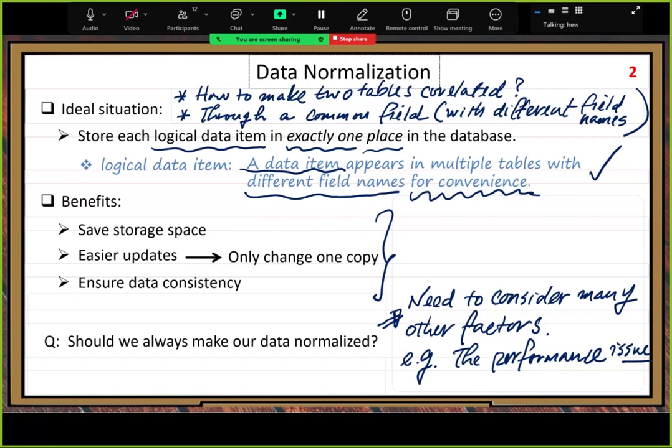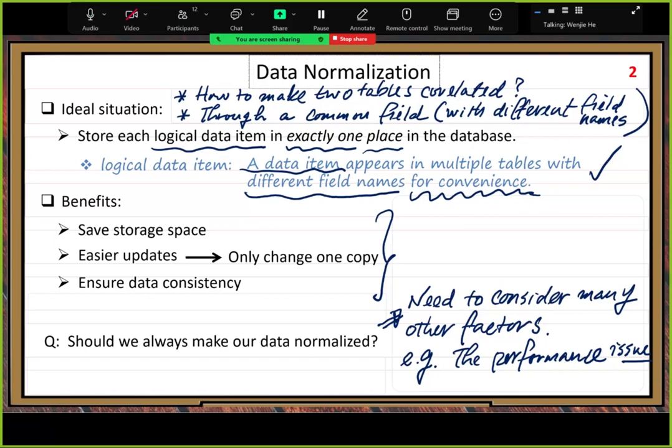I will show you some examples, because this question is very important and I need to elaborate on it. Performance issue. That's the big consideration in our database design.